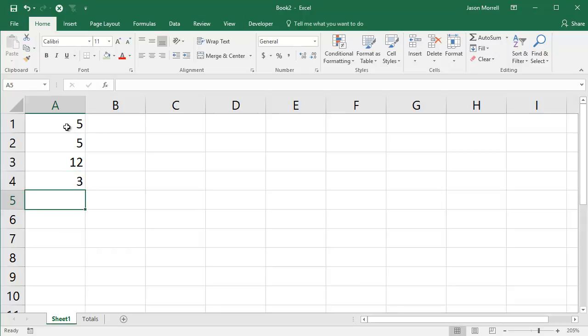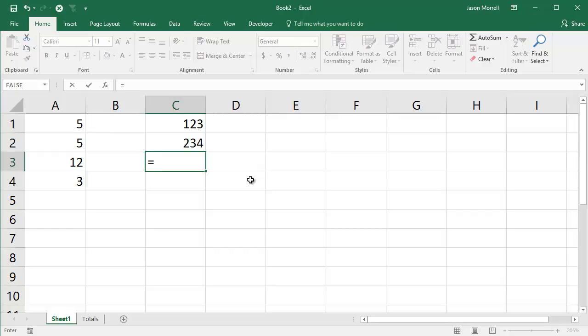What I've done so far is I've just used 2s and 3s and 4s, those kind of things. In reality, you can have some numbers already on your spreadsheet and you want to do something with them. So let's say over here I've just got, say, 2 numbers and I want to add them together. So what I do here is I start again with equals. What I'm now going to do is to take the mouse and click on the first number. And you'll see the cell reference, C1, has been added into the formula.